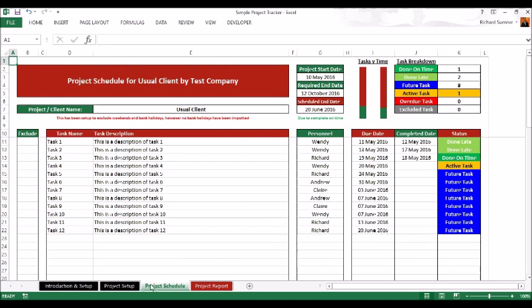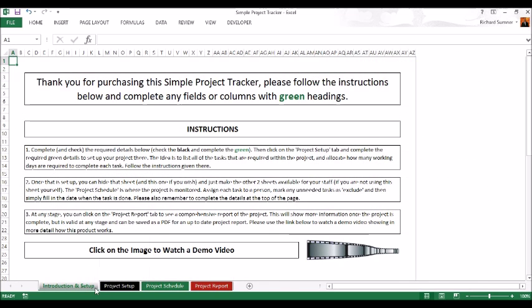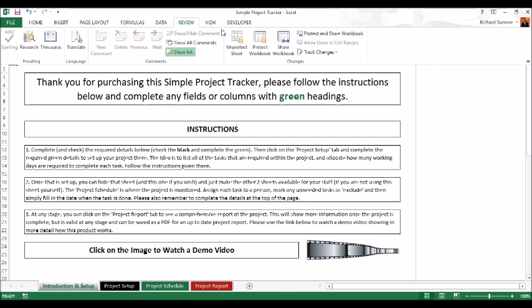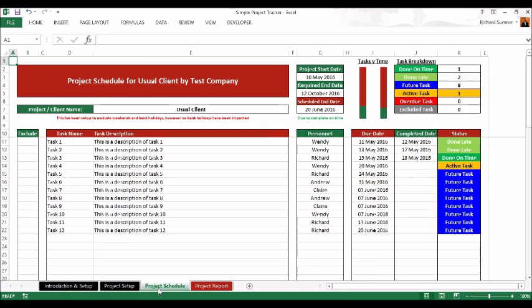Then this is the actual sheet. So you could in fact hide these two by right clicking and choosing hide, and then you can go to Review and choose Protect Workbook and put in a password, and then if you're giving this to staff, they can't actually open these two sheets, they'll be hidden from them. Just remember that password, because you cannot retrieve it. You're going to have to remember it.